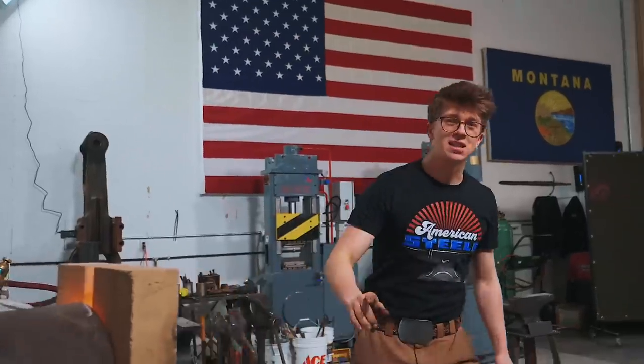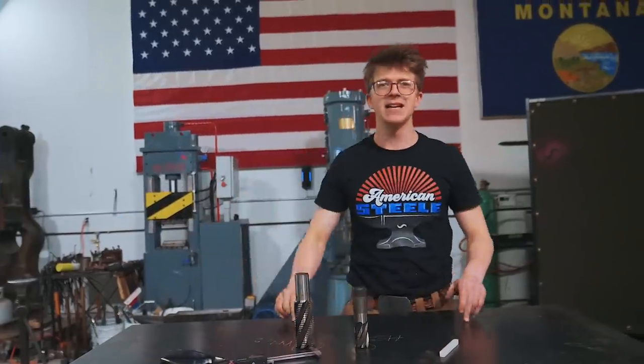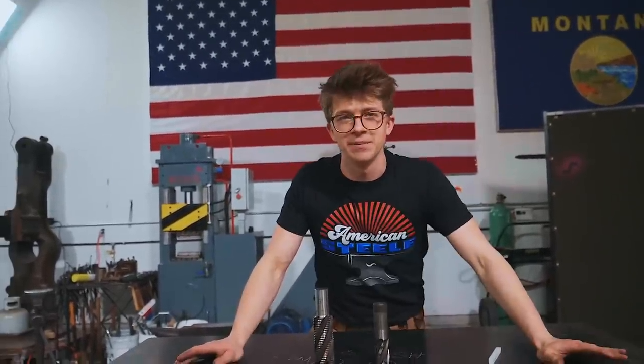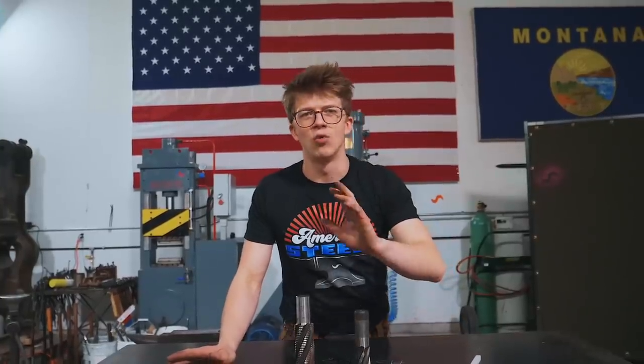So that is some mild steel. Same stuff this welding table's made from, same thing any kind of normal standard structural steel is made from. It has about 0.2% carbon and then tiny dribs and drabs of other stuff. It's pretty simple and it's the baseline of a relatively easy to forge steel alloy.